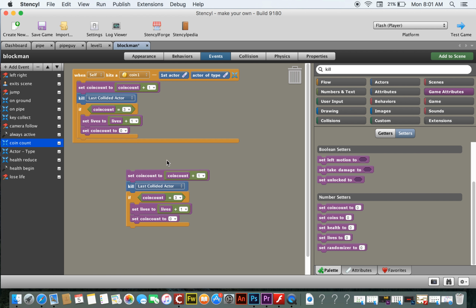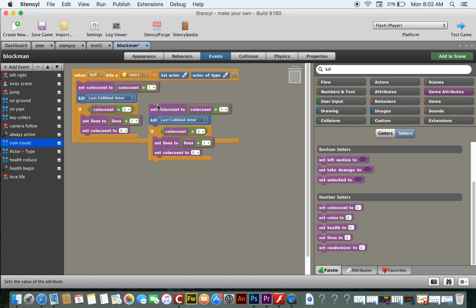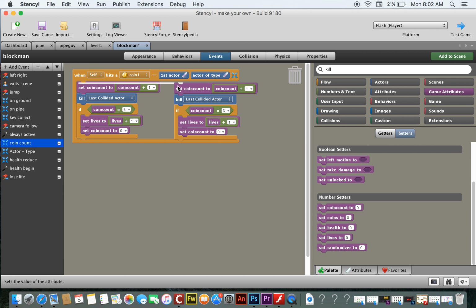So if this were a real game, you would probably want your coins to be a higher number, like something we're used to in Mario is you get 100 coins and then you get an extra life, and then your coin count starts over again from the beginning. But test this out with a small number. So all of this will appear in this block the way I've already set it up.